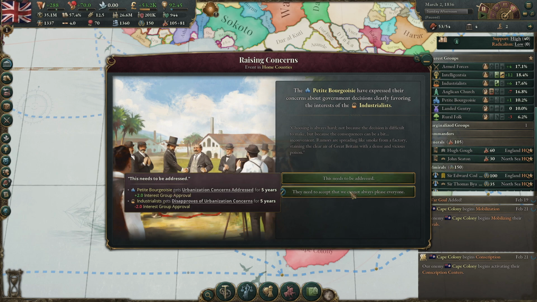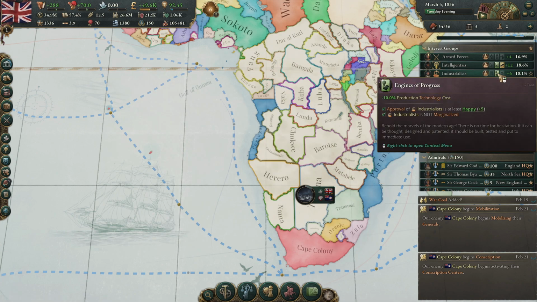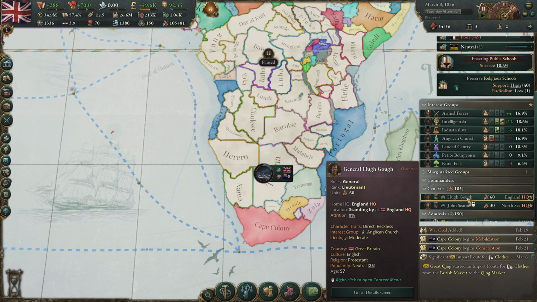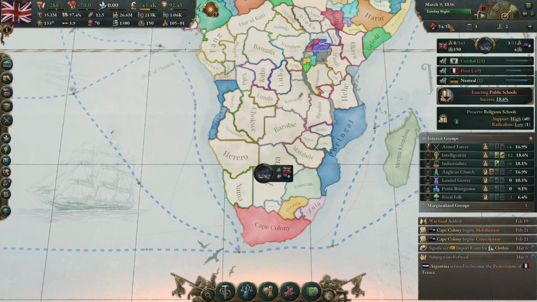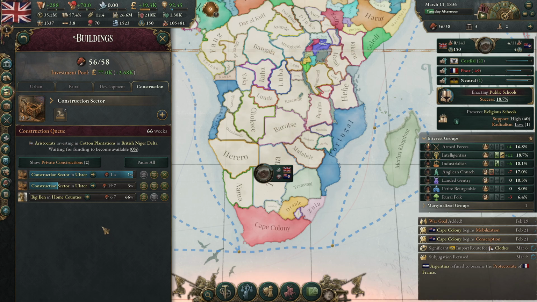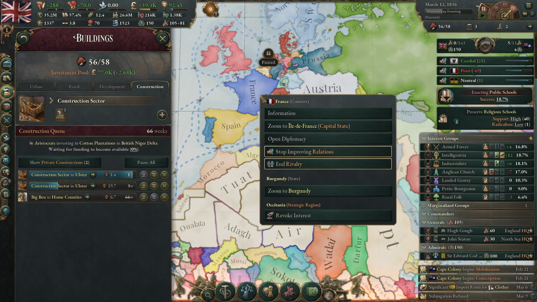I think I can click... No, I want to do this one. I want to keep this bonus active. Not that we are using it right now. Okay, can I put you somewhere? No, I can't. Okay. I think we are almost done with the construction thing. Oh, France is declaring a rivalry.